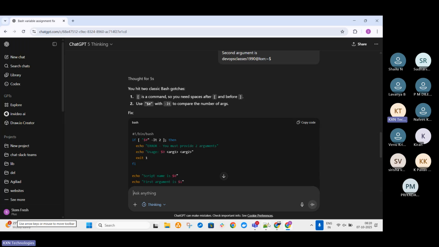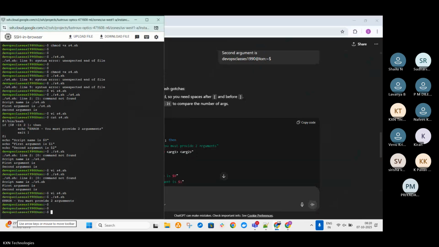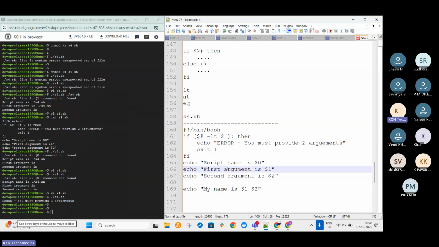Cool. So go back here. Now, did we understand? If it is less than 2 arguments, then the script will fail. Simply say, boss, you must provide 2 arguments, right? And imagine if the user passed the arguments properly, let's say s4 dot sh, and now I have passed only 1 argument.